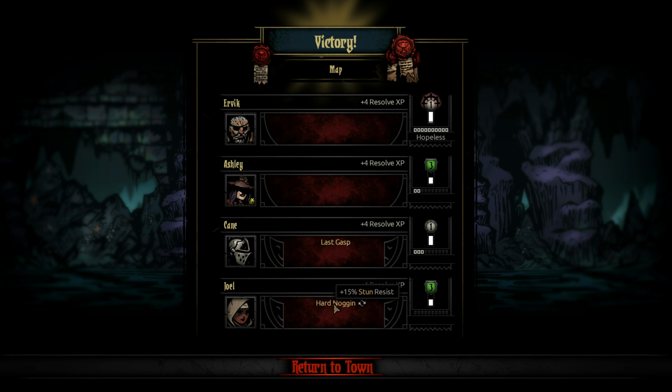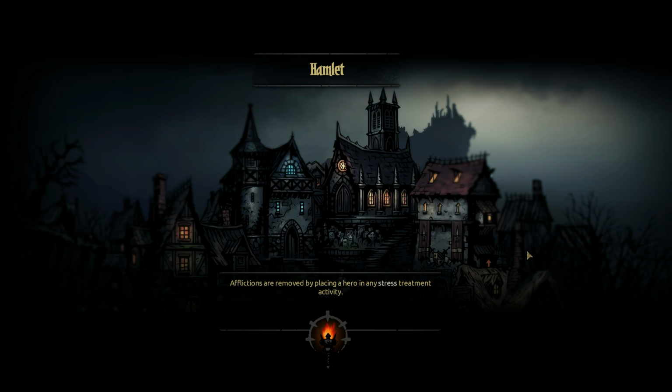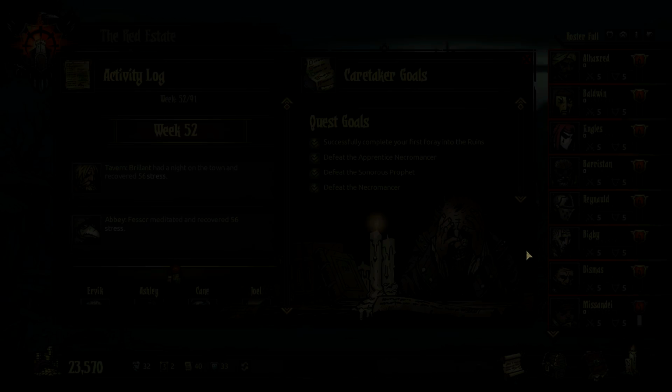Last gasp, not bad. Hard noggin is fine. Just shy of a level up there. Both of you guys, level 3. Okay. Yep. Stress treatment. Thanks for the reminder, as Ervik is certainly going to need some.